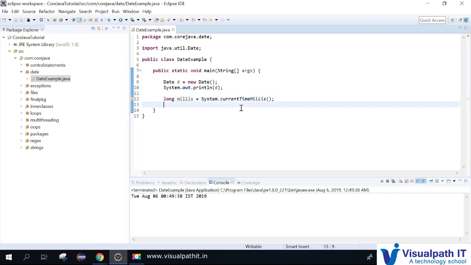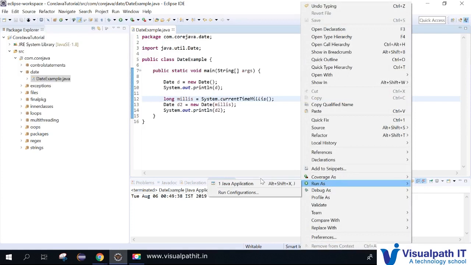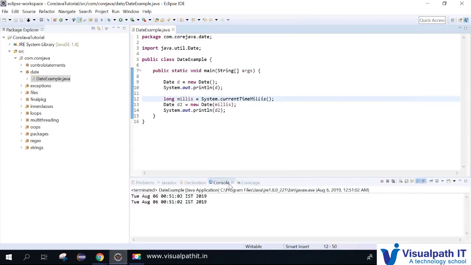What I'm doing is Date d2 = new Date(milliseconds). You can print date 2 as well. See, you will get the same result.